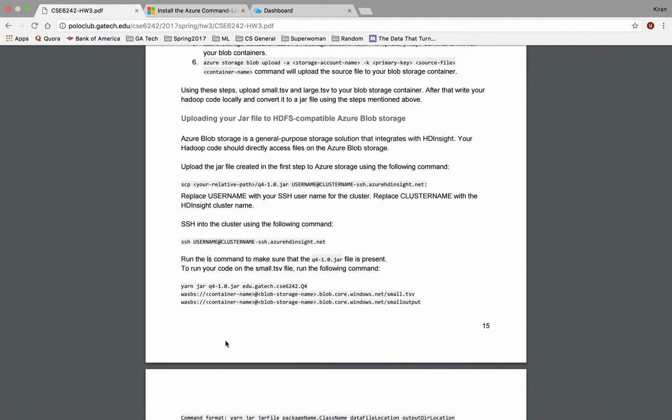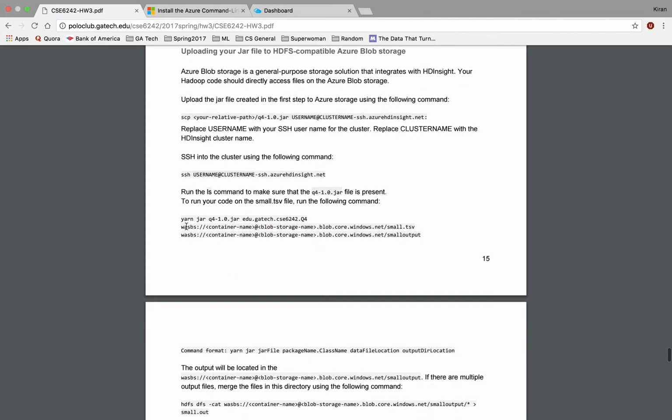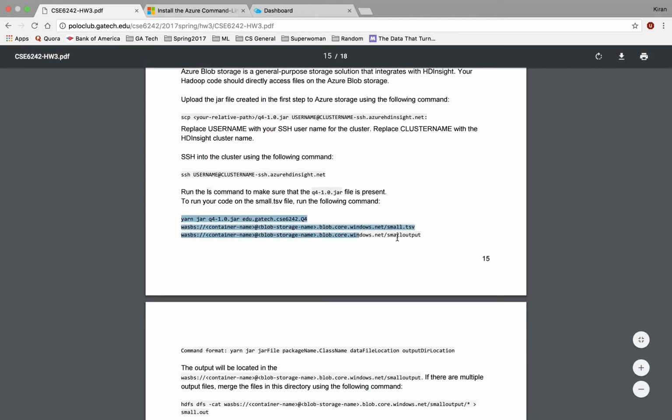Okay, so the next step is to run your code on this small.tsv file. One thing you should note is that this is a single command. It's not three separate commands.